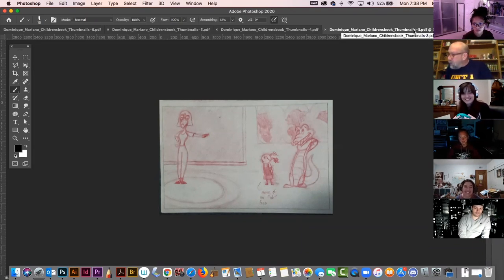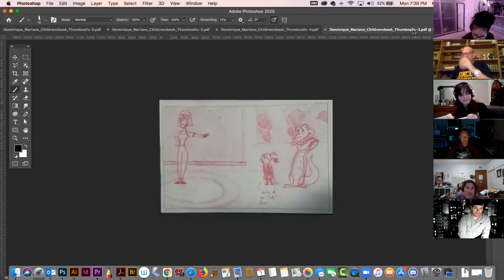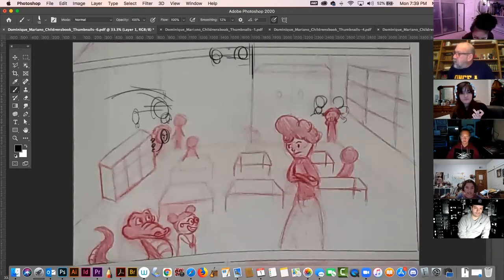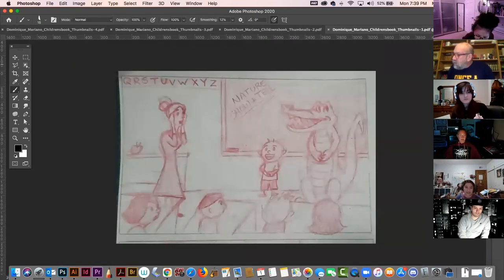Okay. So what's happening here? Telling her to leave? Not exactly leave, but she's just trying to get the alligator out. It's kind of like, no, this wasn't what you're supposed to do. Too literal. And you've got a bunch of better ideas. I'm trying to find out which one I haven't seen. Okay, here. I think there's only one other one. Yeah, this was just my first one on how it would look if the kid was presenting. Yeah, again, it's a little too literal, right?